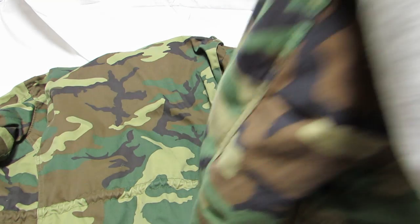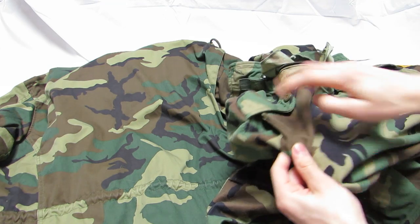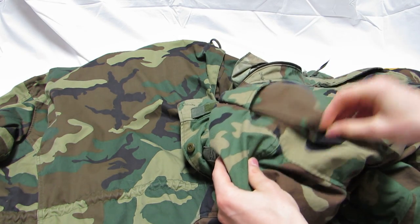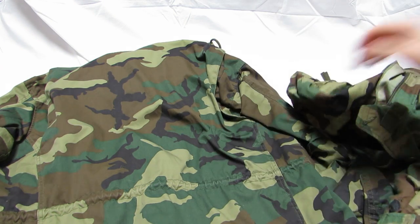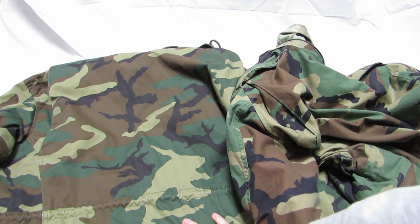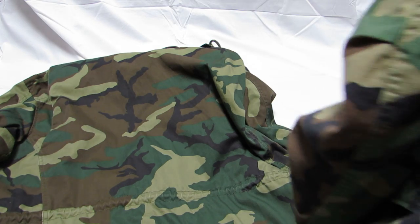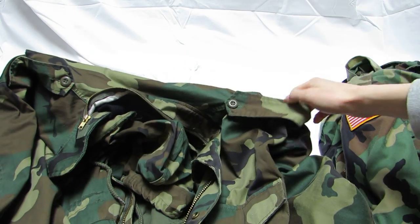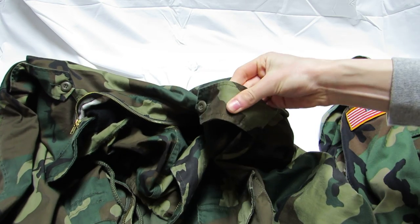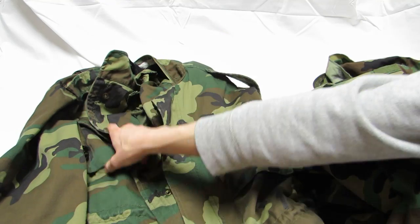Let's go to the back of them. The back is just as important as the front. One good thing Rothko kept in mind was they made it so it can expand — you see how the back is made so that your shoulders have more room of movement — and Rothko did the same thing. Also the fabric: they are both really tough fabrics, so props to Rothko for keeping that the same as the military one. And of course we have the epaulets, which are a pretty iconic part of this jacket. The epaulets are good quality and don't seem like they're going to be ripping — same with the military one.